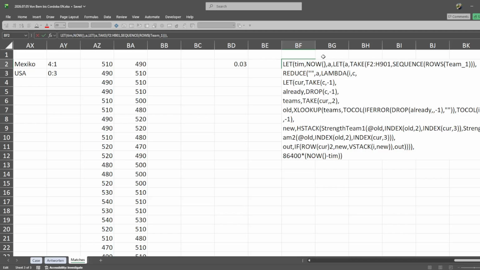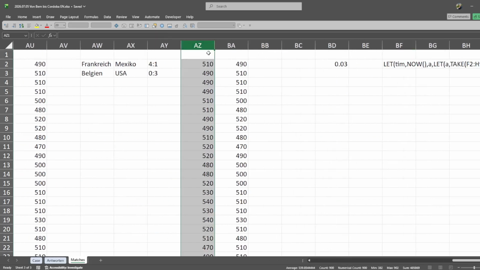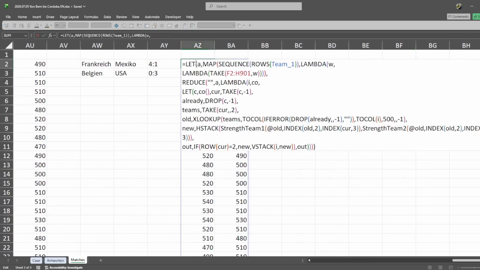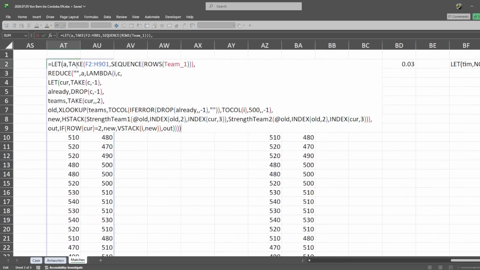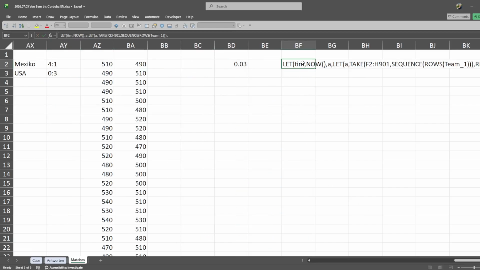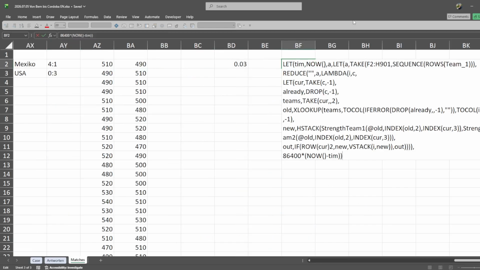Okay, oh, I deleted all the equals. I'm confused. I want all of this. Let's just go to the top equals.